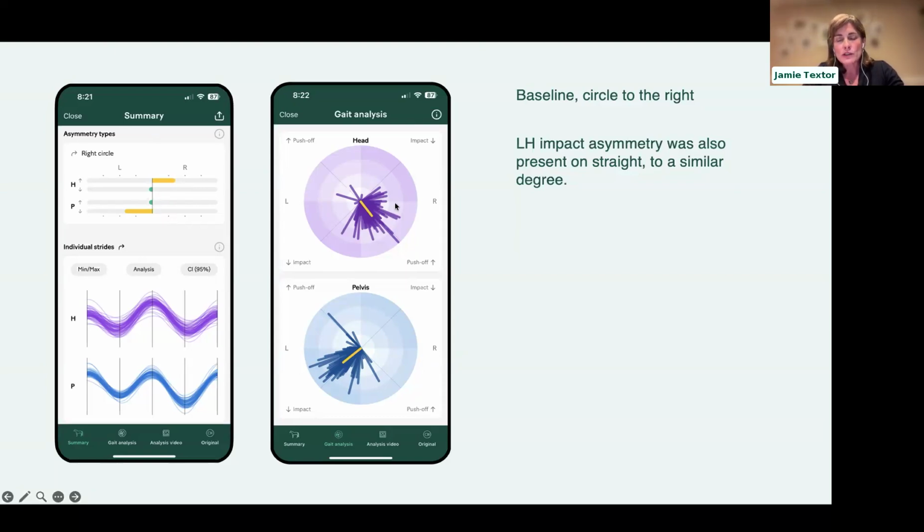Okay, and when we looked at the vector plots on this, every vector here represents one pair of strides left to right if an asymmetry was detected. Okay, so if there was a difference left to right in the position of the head or of the pelvis, then they are reported to and shown as a line. And the magnitude of that asymmetry is reflected in the length of the line, and the limb that it's being ascribed to is the direction that the vector is pointing to.